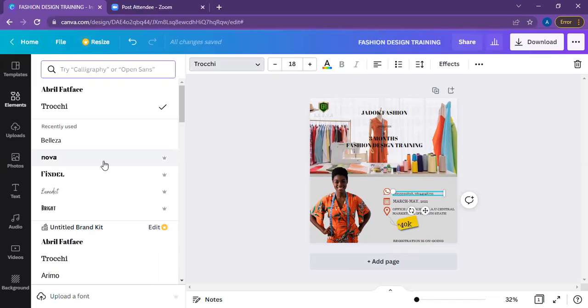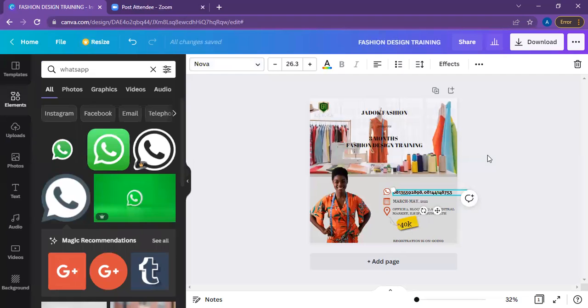It's a paid font, it's a pro font, but we can use it since I'm on a pro version. So it's loading. Then I will increase the font. Let's increase it. Can you see the increased font? So I'm trying to get the really good.